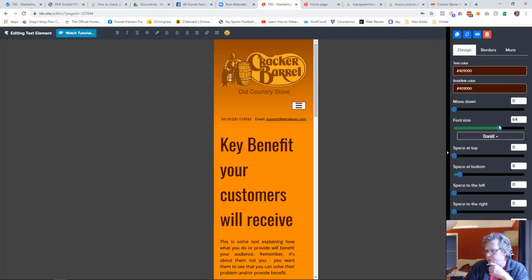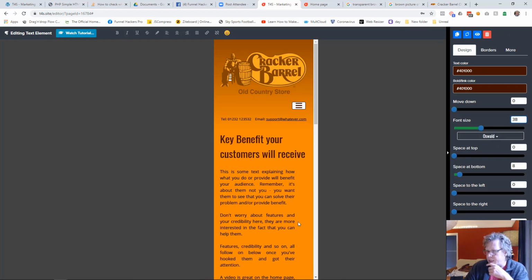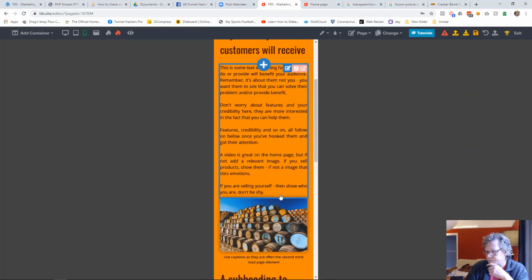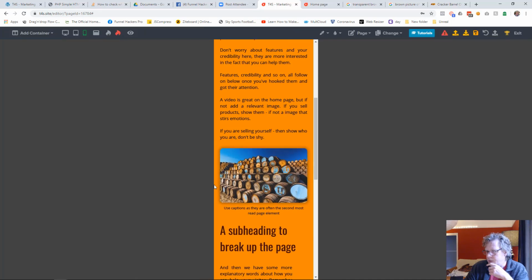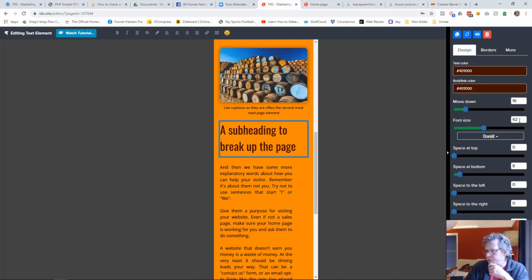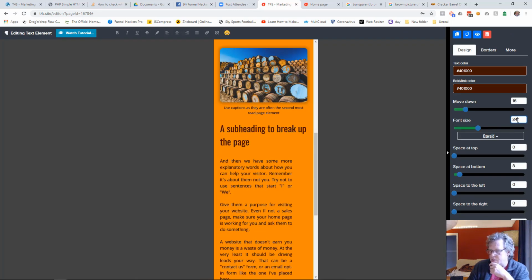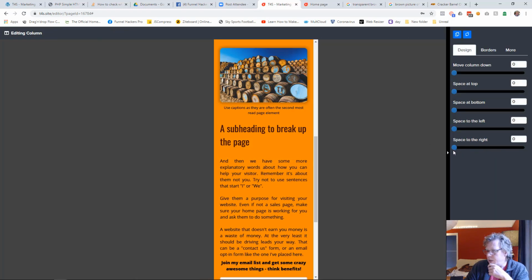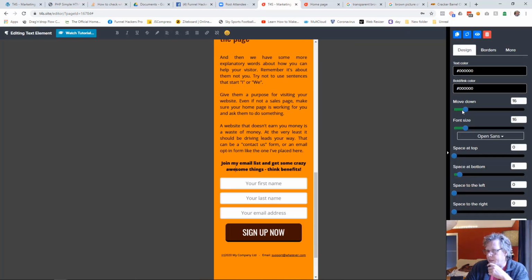But while we're here, we need to get this font to a smaller one. Let's remember 38. The column here, I want to get rid of the space that I put in, remember? The image I'm just going to drag down a bit. Subheading. Well, 38 was the main heading, so we need 32. Needs to be a bit smaller, really. This is a column we put some space in. We don't need that on mobile. Bosh. This needs to just be moved down a bit, and possibly even left aligned as well.